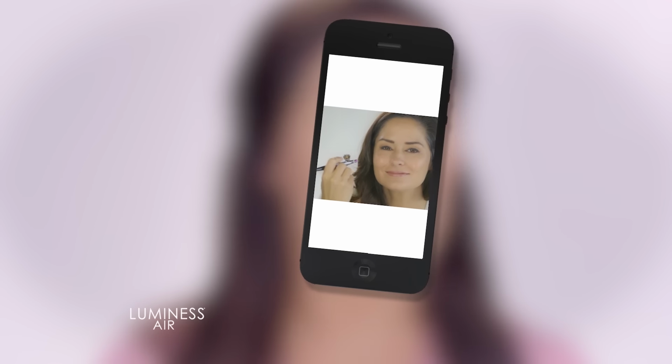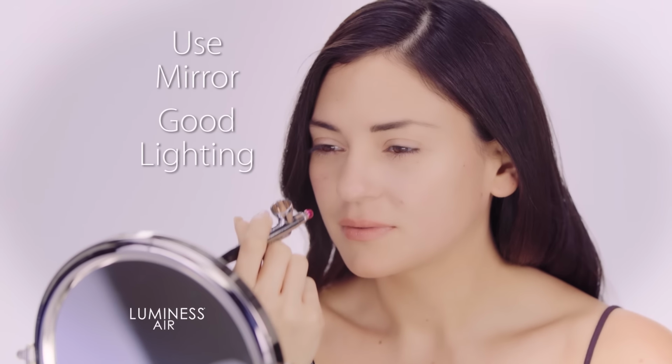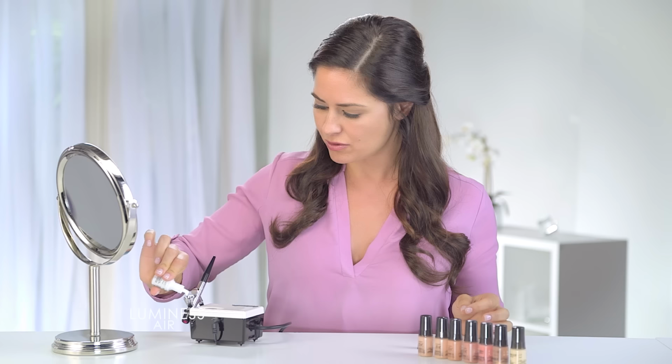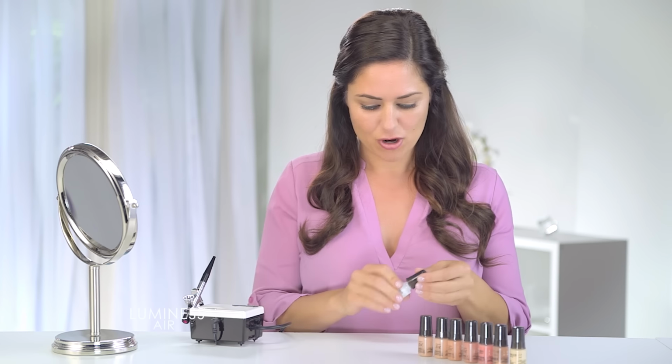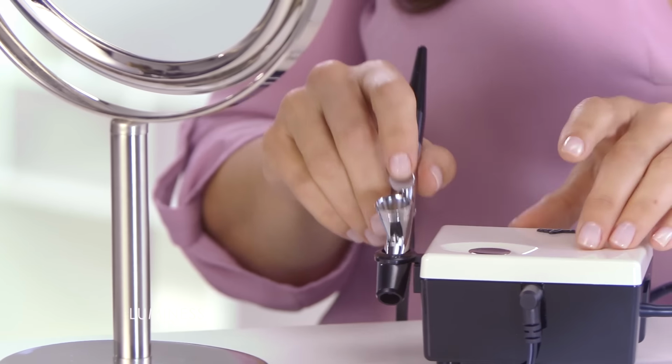Now for best results, you want to follow this video on your phone or your app and practice along with me in front of a mirror in a well-lit area. Here's my moisturizing primer. We're going to shake it up a little bit. Take off the lid and pour in just a few drops into the well. Perfect. Then we'll turn on our Luminess Air.